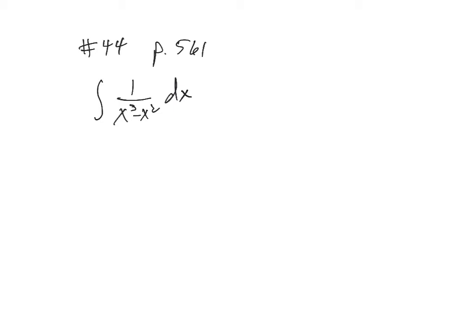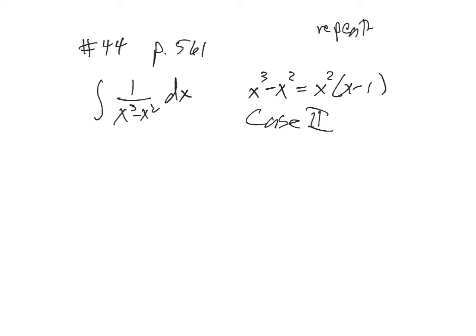It's called partial fractions. And partial fractions, there are 3 cases that could be on this exam. And we know which case we are by factoring the denominator. So let's take a look. X cubed minus x squared. Really simple to factor, pull the x squared out, x minus 1. So you look at that, and we're definitely in case 2. We have a repeated linear right there, x times x. And we have another linear, x minus 1.